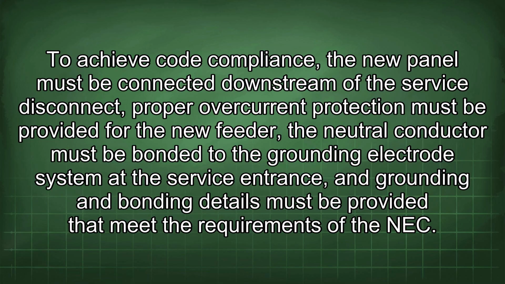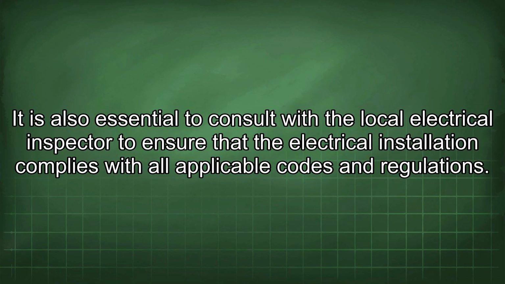The neutral conductor must be bonded to the grounding electrode system at the service entrance, and grounding and bonding details must be provided that meet the requirements of the NEC. It is also essential to consult with the local electrical inspector to ensure that the electrical installation complies with all applicable codes and regulations.